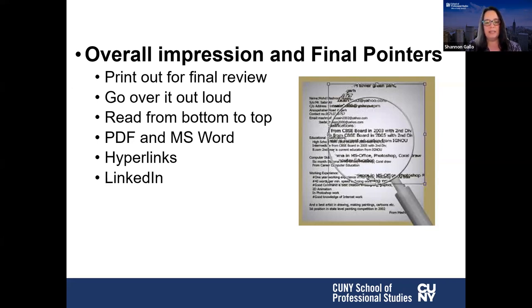Finally, if you are deciding to use any hyperlinks on your resume, if you've got an e-portfolio that you're including on there, if you're adding a link to your LinkedIn profile, make sure that you check and double check that any hyperlinks are working properly. I do think that hyperlinks can really add a lot to your resume, particularly in certain fields where prospective employers may not be as familiar with your work or the organizations where you have worked. Hyperlinks can be effective for that. Just make sure that they are working properly.